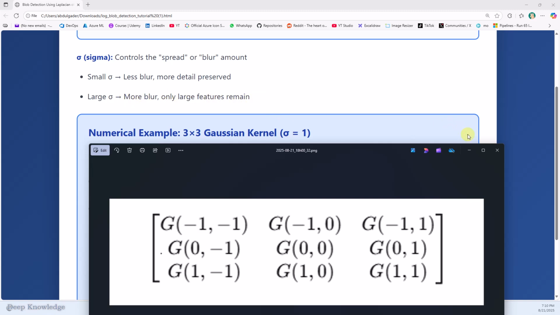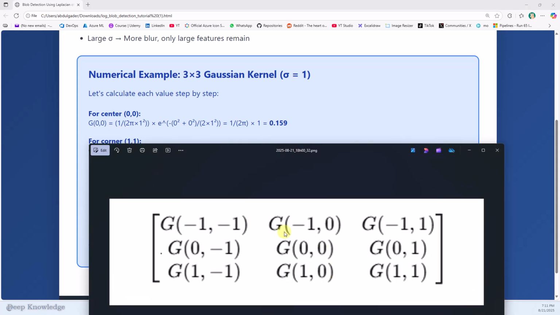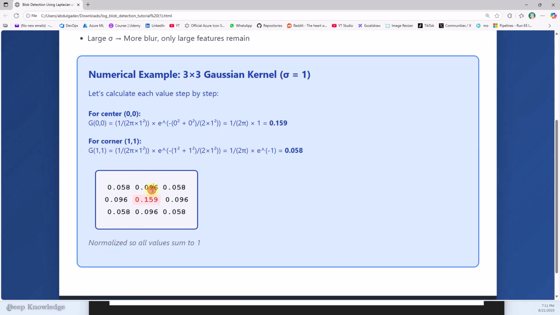It's up to you if you would like to use, or you can try to use, several Gaussian, different sigma values. After calculating this, if we apply these values with this formula here, we will get this simple filter, or normalized Gaussian distribution. And this could be for a small region, and you can apply it for the whole image.